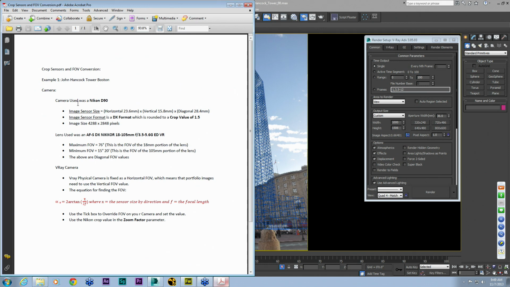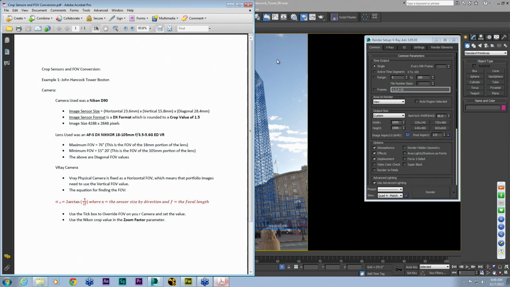It does that because it's in a DX format, which instead of the 35 millimeter film or sensor setup, where it would be 36 millimeters by 24, that sensor size is 23.6 by 15.8. It also has a different photo size, so we have to be mindful of that.